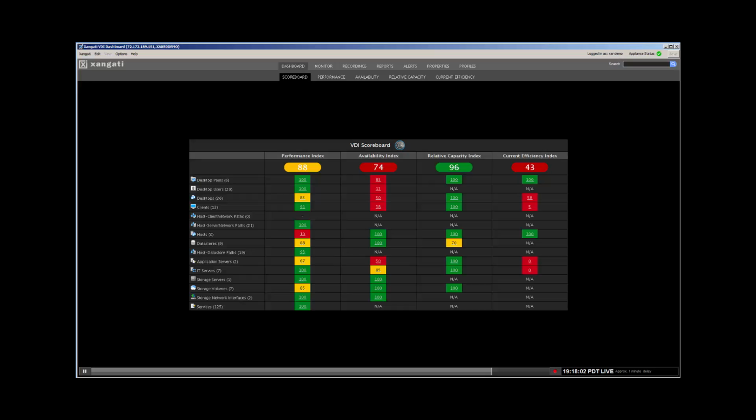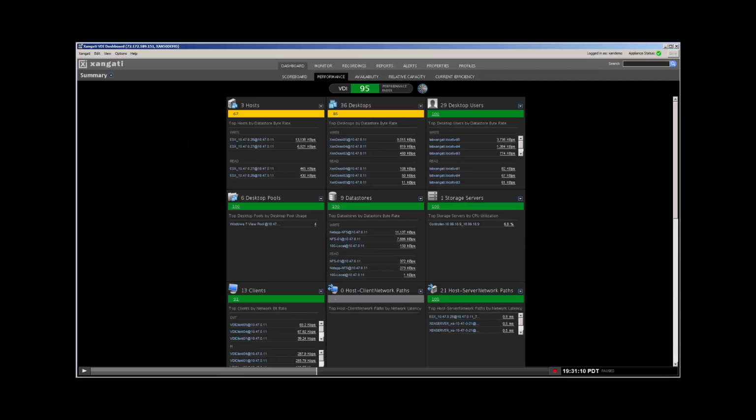But before we do that, let's just zoom in. Rather than looking at everything, let's just look at performance. Okay, and we can see here are the three hypervisor hosts. In fact, ESX 26 and ESX 27 are two of the top users of the data store in terms of the byte rate.